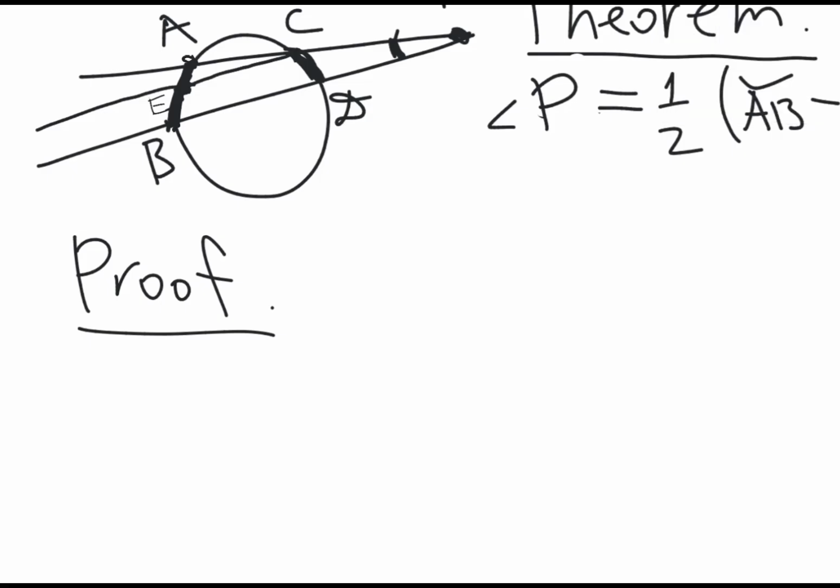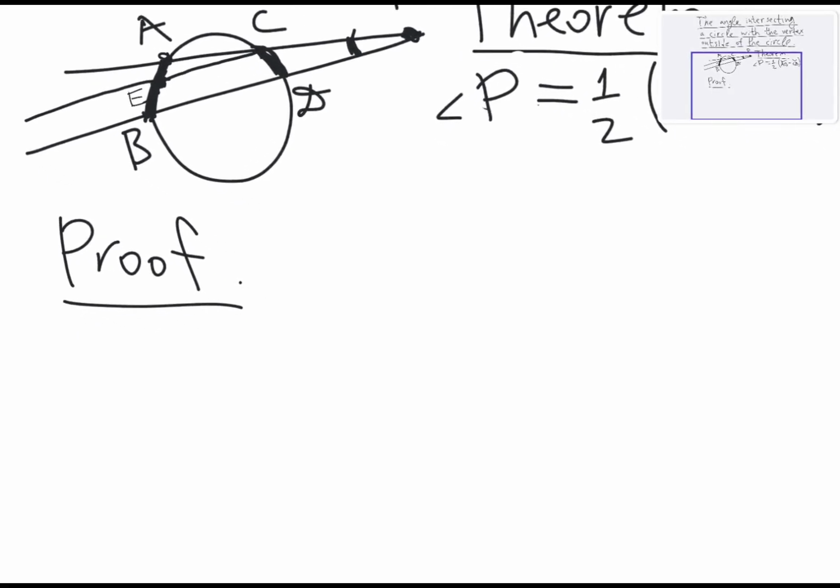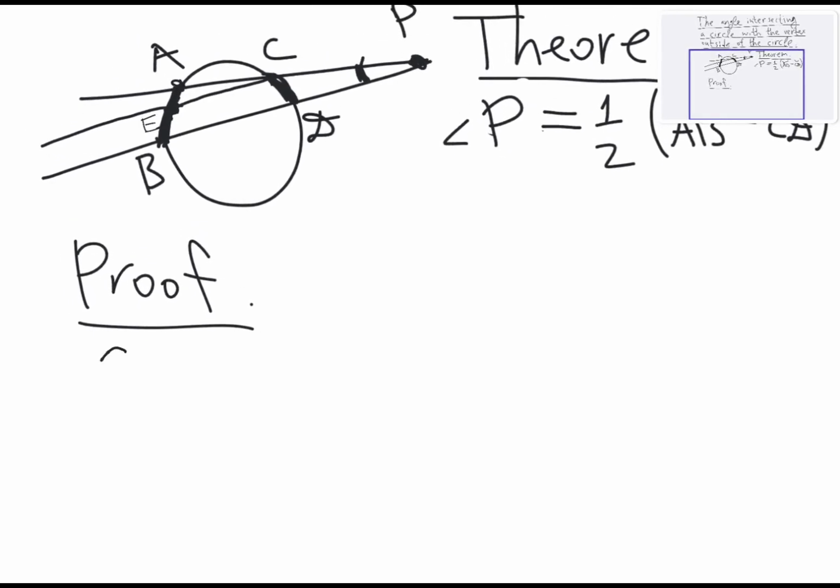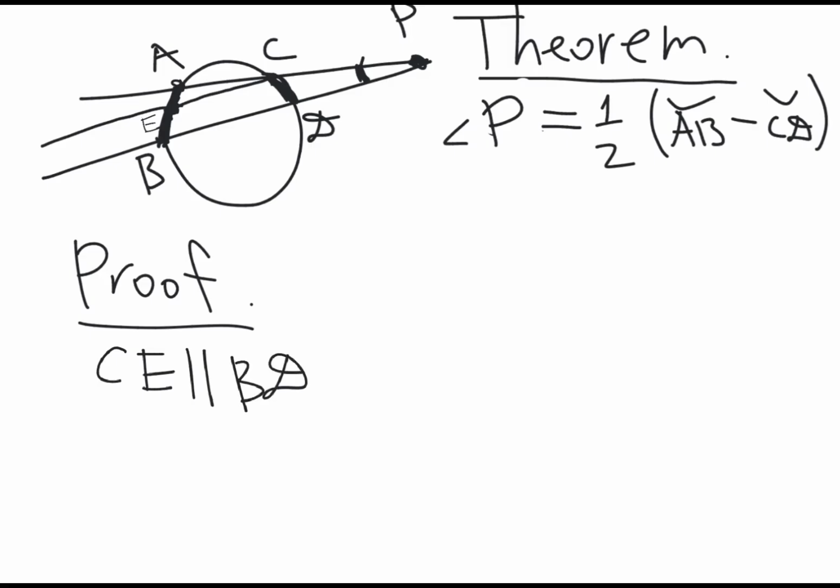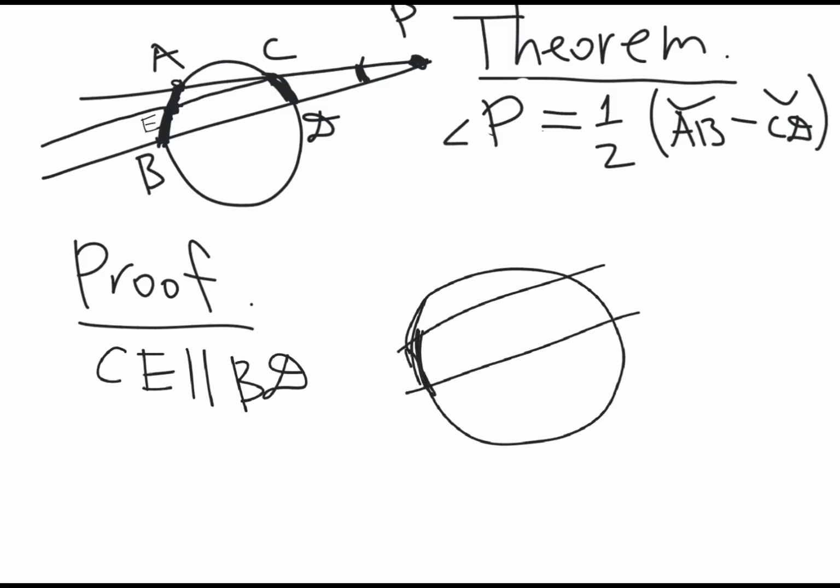So we know from another theorem that parallel lines, yeah, so let's write here that CE is parallel to BD, right? So we know that the parallel lines cut the arcs, like the equal arcs on the circle. So like if we have a circle and we have two parallel lines, then these arcs are the same. So this is a separate theorem, and I made a separate video about this. I gave a proof of this. So we are going to use this here.